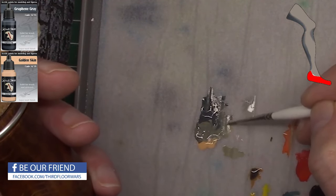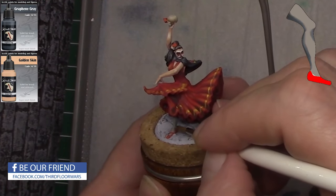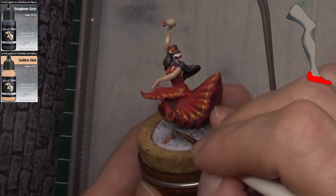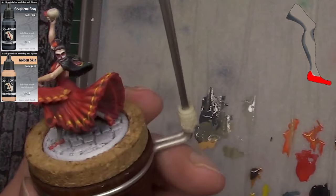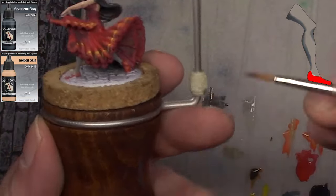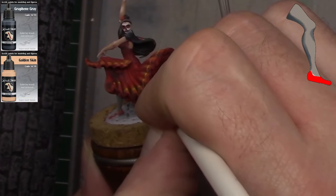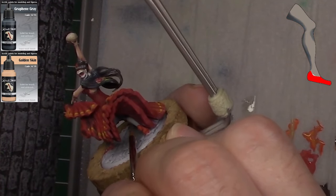Now I could have done this with wet blending and so on, but for blending, I find this to be the easiest way to do it, which is block out your two different shades, your two different colors, and then start blending it with a thinned mid-tone between those two areas. And it's almost like magic. The transition becomes smooth and the harshness disappears.